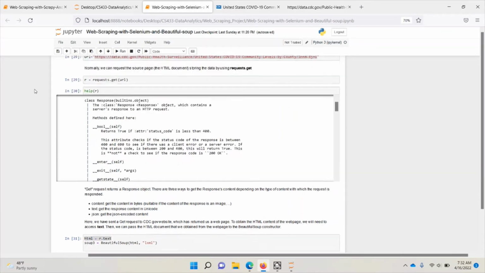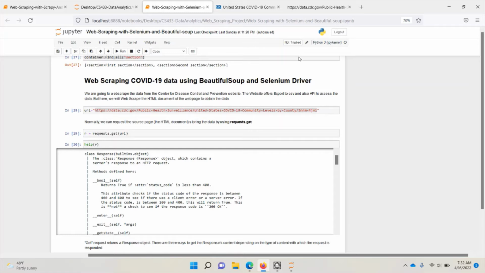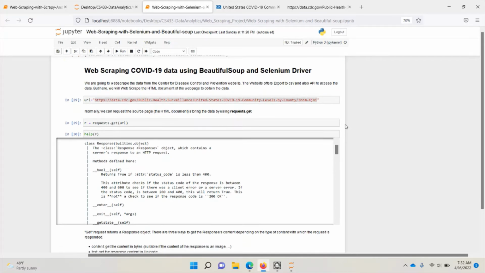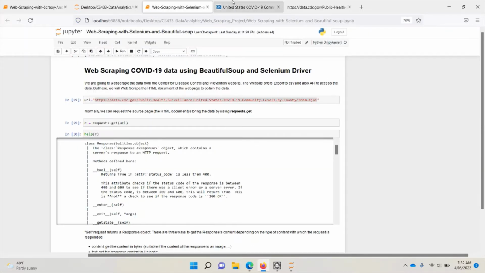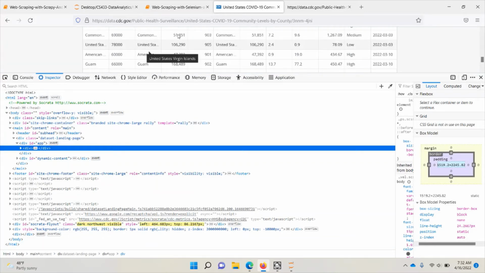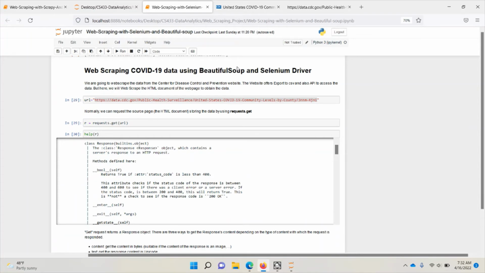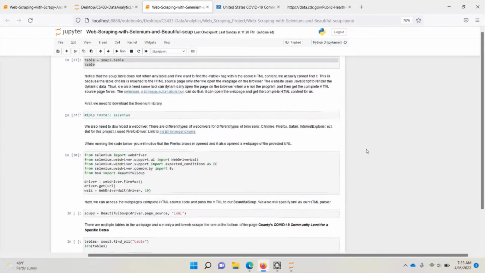The cool thing is that we can use a browser automation tool called Selenium driver. What it can do is open your web browser, and if you specify the URL, it will go to that URL. It can also help us get the source page when our page is already fully rendered by JavaScript code, so that we get all the HTML code that contains our table. Selenium driver also allows you to mimic browser actions, like clicking a button and so on.